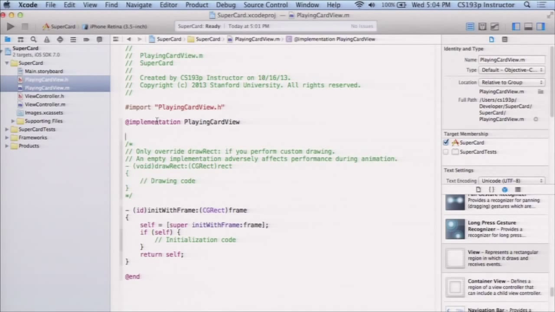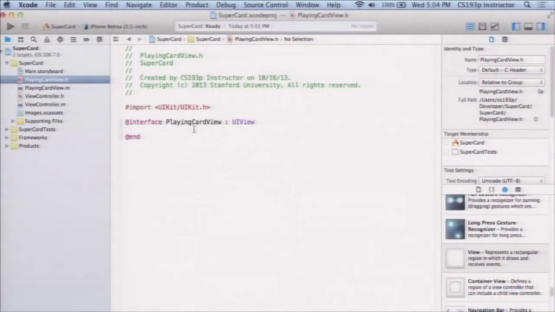Okay, so anytime we create a new class, it's really important to think about its public API. So let's look at its public API. It's a view, right? What does it need to do? Well, this PlayingCardView needs to display a playing card, so we better have some way of specifying which card we want. Now, some of you might say, oh, great, let's use Card star, or PlayingCard star would be great, because PlayingCard star's got everything we need. But again, I don't want to tie this generic reusable view to that model.